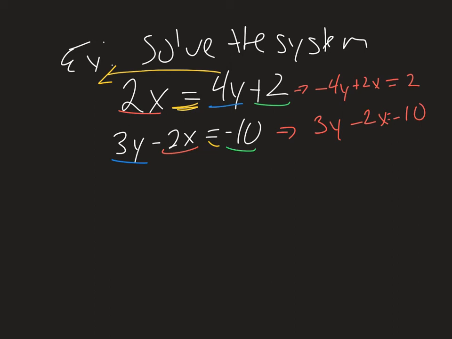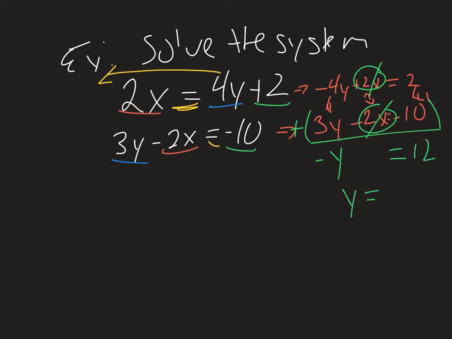Now if you look at it, our y's are on top of our y's, our x's are lined up, then we have our equal sign, and then we have our constants. As long as all those things are lined up in a consistent order, then we can apply elimination. In this case, I'm looking at the 2x terms and thinking, I can just add and be done. So if we do that, we'll have negative y, no x's, excellent, and then we will have 12. So that would mean y has to equal negative 12.